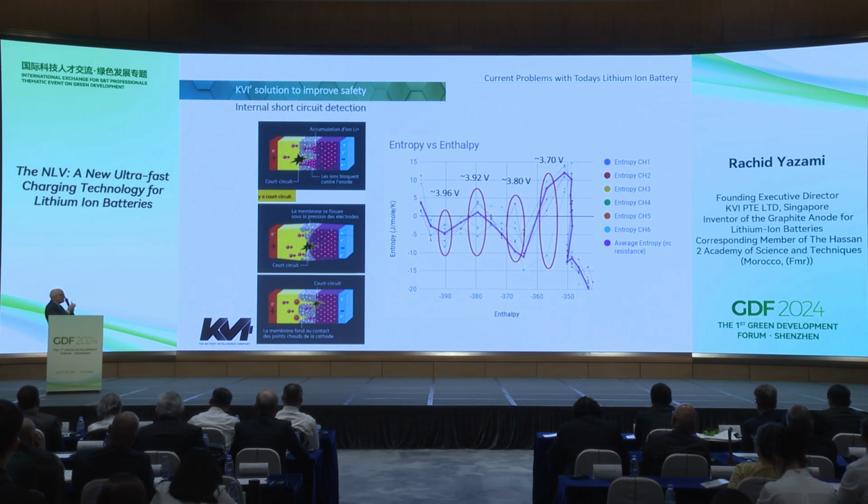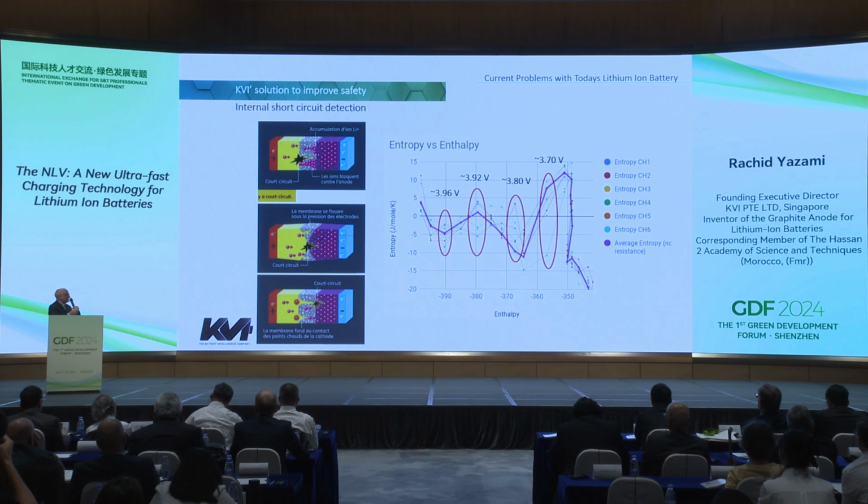All right. So this method is very strong, and it's very easy to implement. And I will show you that actually we have been using artificial intelligence to detect the internal short circuits in a battery. Today, there is no rocket science on how to determine, how to predict or to assess if there is any internal short circuit in a battery.